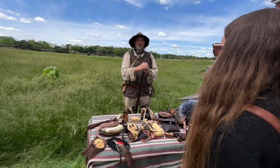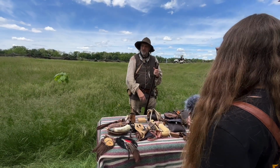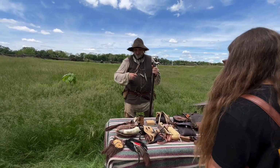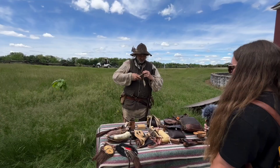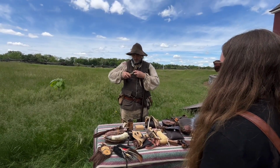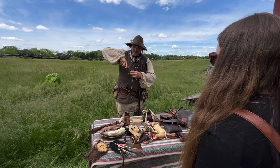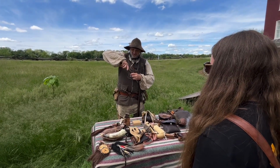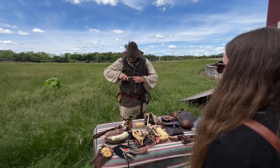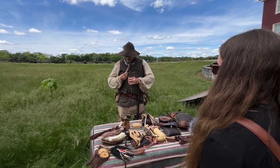Now, if you want, I can throw some powder in here and shoot it off. Can you? Oh, yes, I can. This is my powder horn. You can see I got some other ones here on the table. This is what you carry your black powder in. Hold on just a second, let me get this off here. You pour it out into a measure. This is what's called 65 grains. It's the measurement for the powder by weight.